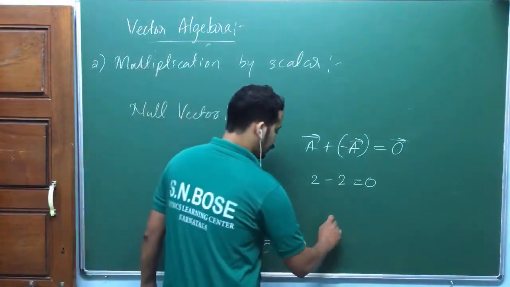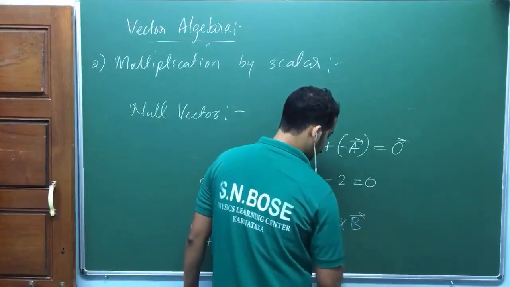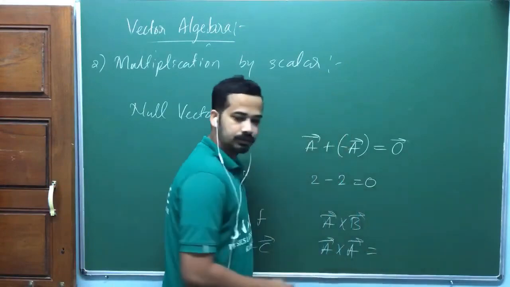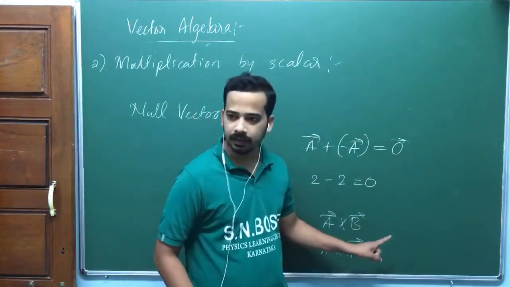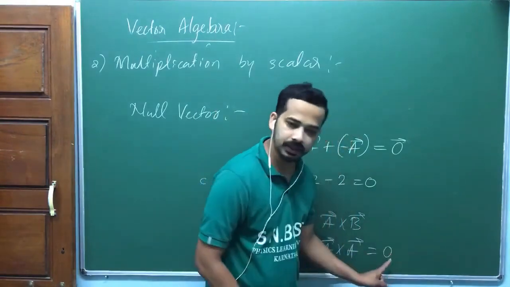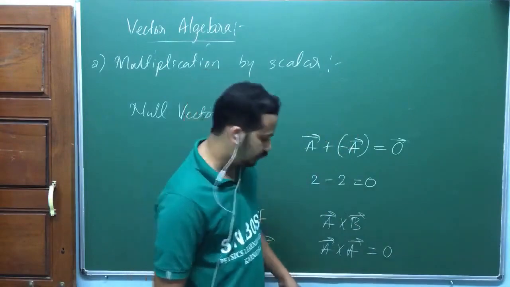Later we shall see. So cross product between vector, okay? A cross B is a vector, am I right? If you take cross product with itself, what is this one? Cross product is a vector, am I right? What is cross product with itself? Will you write 0? No, it cannot be scalar, it should be a vector. We said cross product is a vector, isn't it? We write null vector.